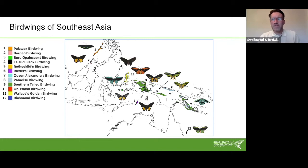Of course, the presence of a protected area does not necessarily mean it was set up to protect birdwings, more likely to be birds and mammals. In some cases, the authorities are unaware or perhaps unconcerned that rare butterflies are to be found at these sites. After all, it was only very recently that the Kinabalu birdwing, whose main habitat is in a World Heritage Site, began to receive significant recognition.